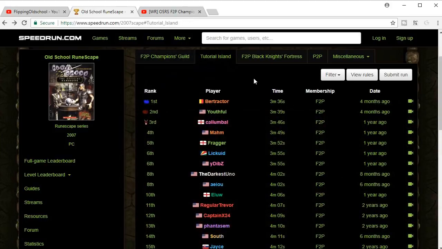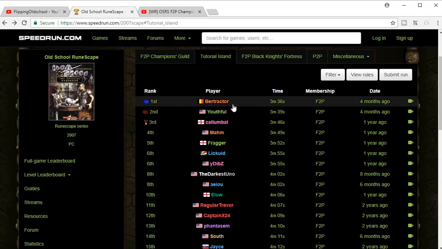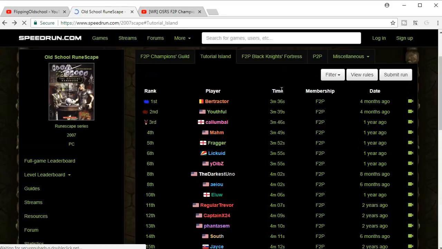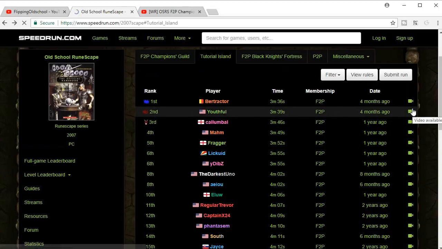There's a Tutorial Island run, which is insanely quick. I didn't think this was possible. Like, I saw 3 minutes 36 seconds. I didn't actually think that was doable, because I've done Tutorial Island quite a few times to make all my accounts for my 100 count flipping series, so I didn't actually think that was possible, but clearly it is.